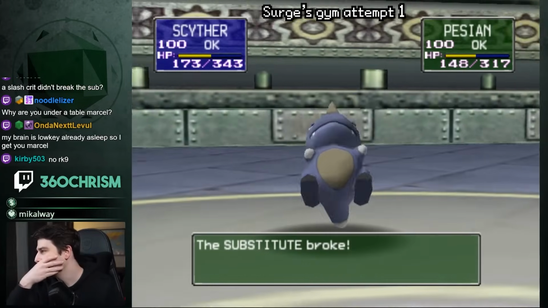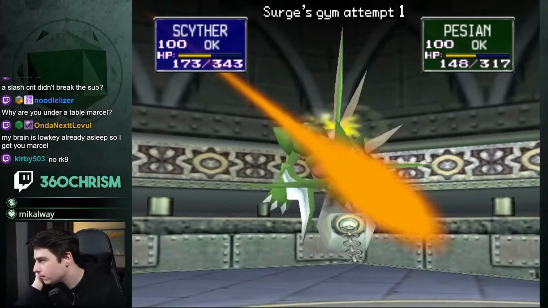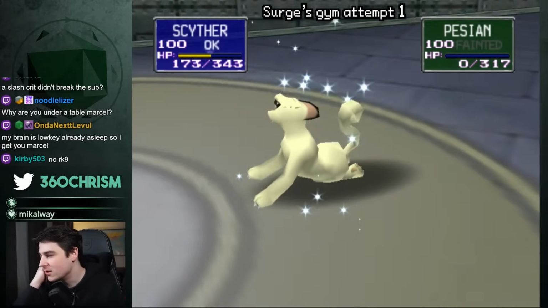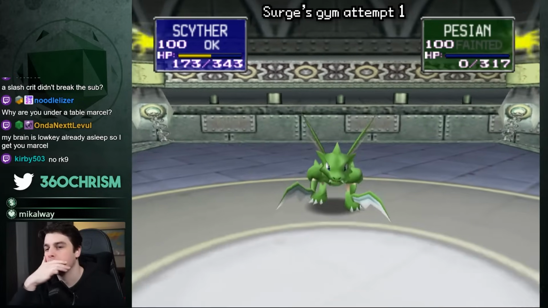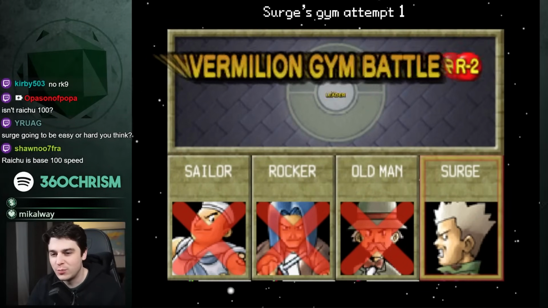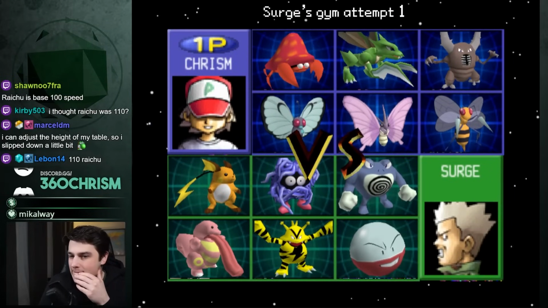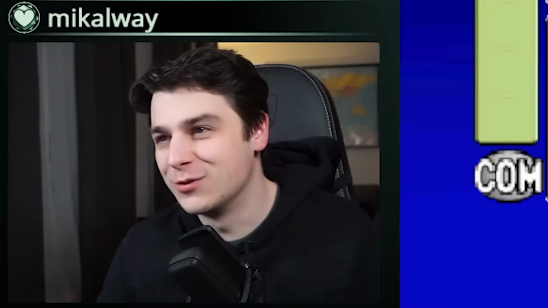All right, next fight is Surge. What is Raichu's and Electabuzz's base speed? Because this is going to matter on the next fight. I think Raichu's 90, and Electabuzz is 95, but I could be wrong. Raichu's base 100, okay. So Scyther does outspeed it. I could lead Butterfree for the string shot. I'm leading Butterfree. I'm doing the Butterfree strat again.